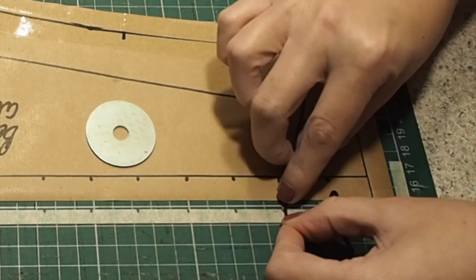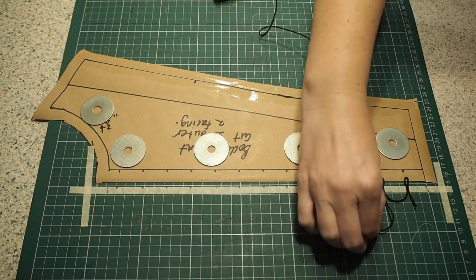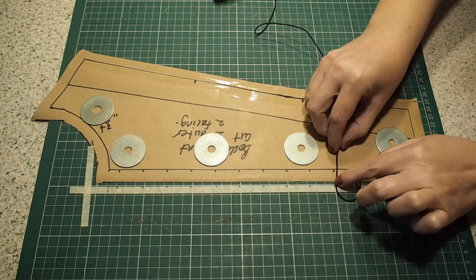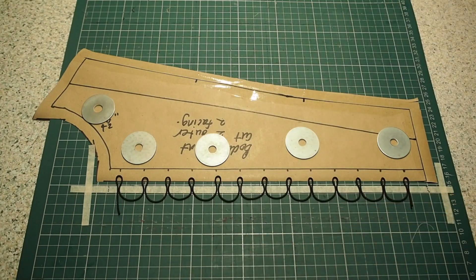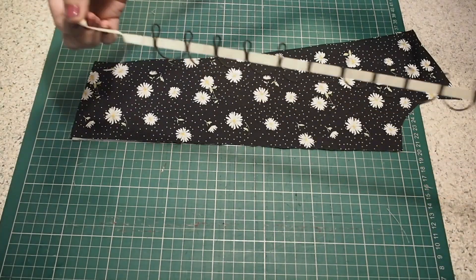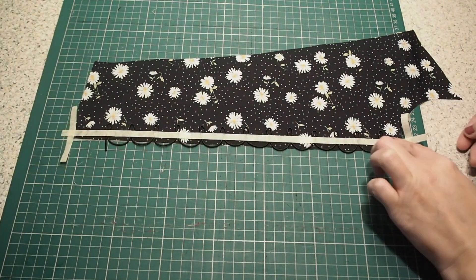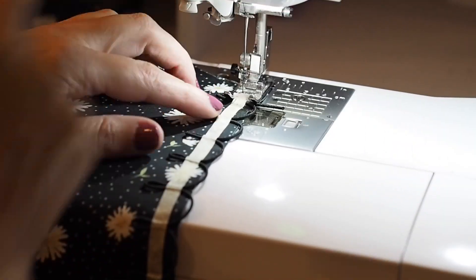And then at the underside I'm creating another larger loop. What this is doing is allowing me to get my cord nice and straight right across my marker. So I'll repeat that for all of my loops and trim off the excess. Now that they're all done I'm ready to stick this down to my fabric, and I'm going to stitch right over the top at my one centimetre seam allowance using a tiny little stitch length.